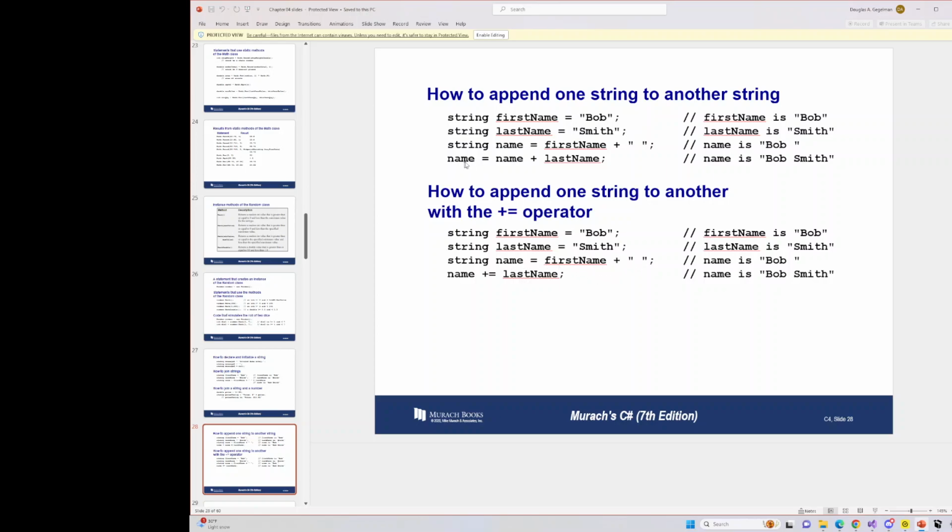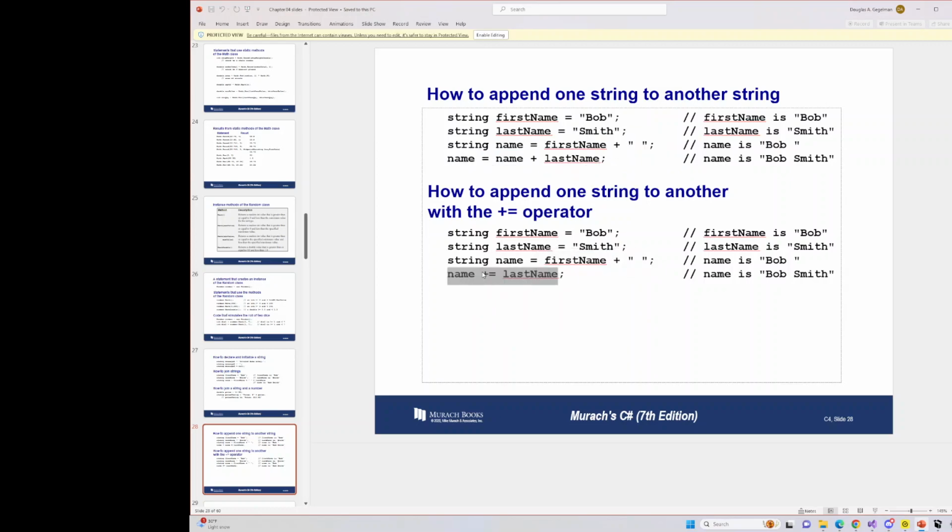Well, instead of doing name equals name plus lastName, they just do name, and they're adding that last name onto it with that shortcut plus equal operator. And that's just a shorthand way of doing it. A lot of people will use this just to save a little bit of time rather than having to type out that last little bit up on this last line up here. And you see it's just a shortcut for up here.